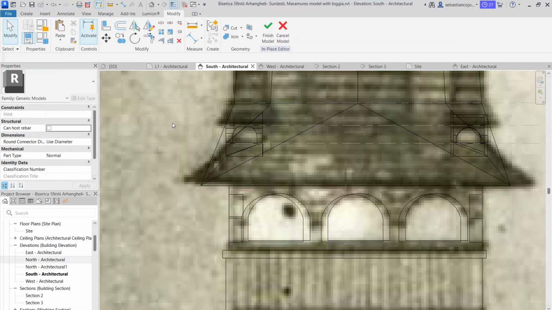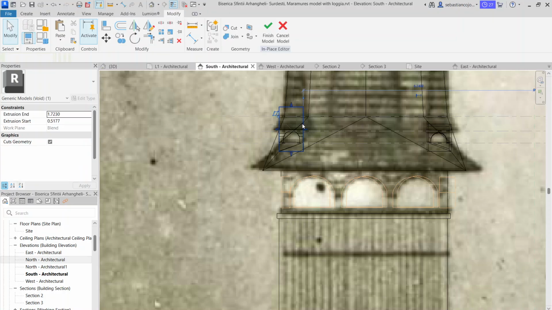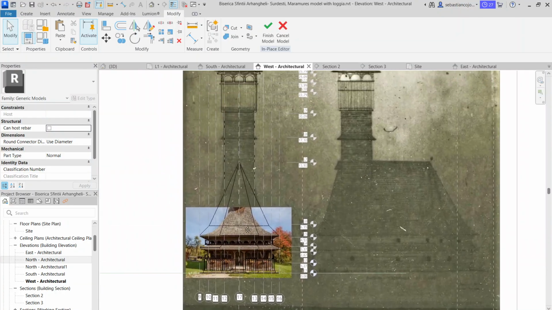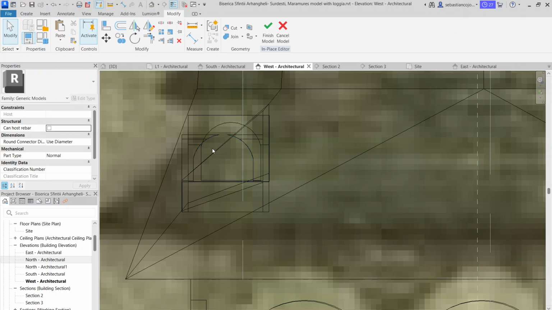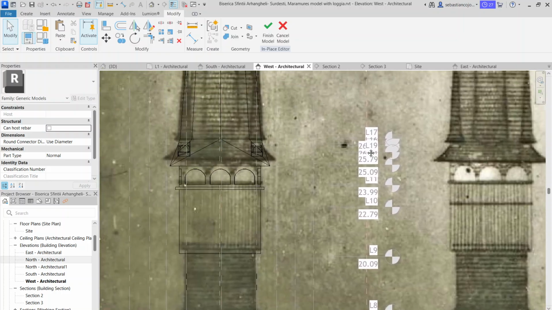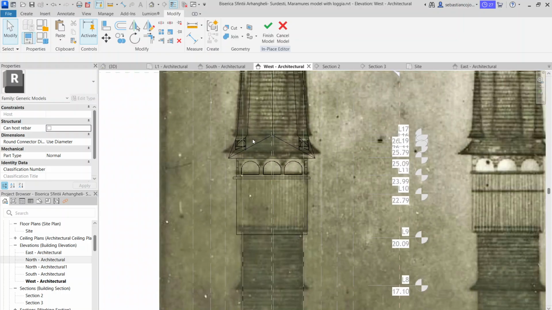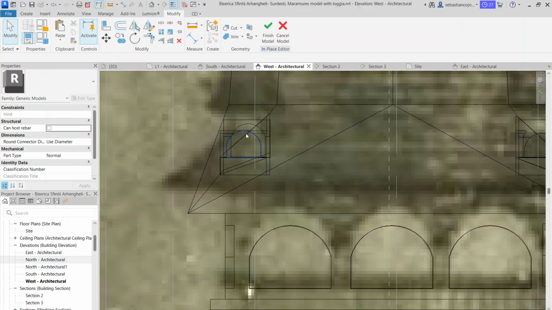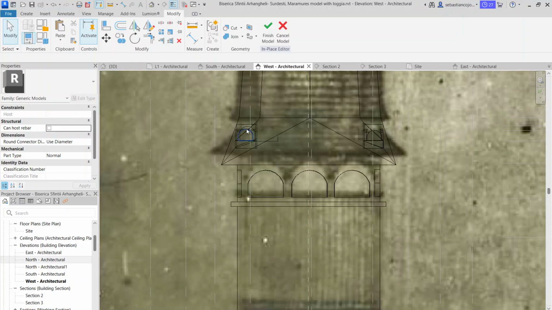Okay. Something like here, like here. Okay. Some minor adjustments anyway. It's the void, I think. Okay, let's go to west. Oh, but here it's not as well correlated. You know what?